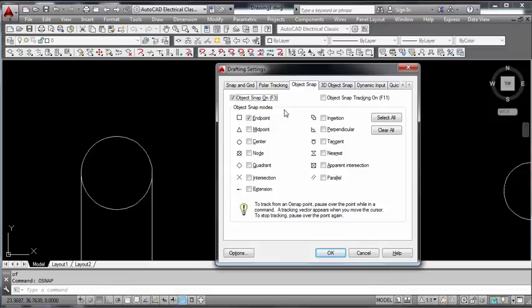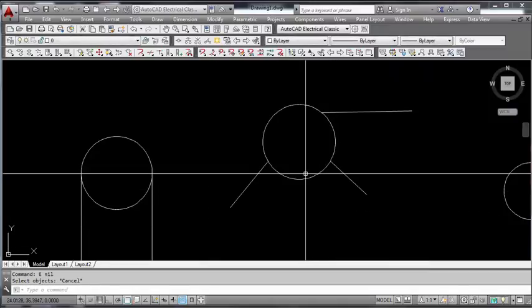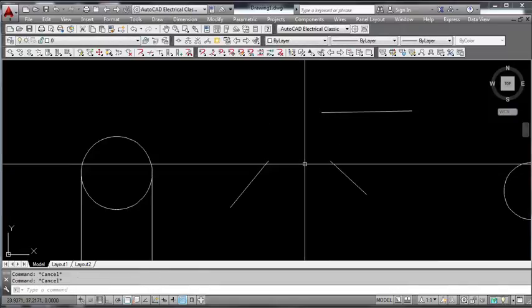There is a shortcut. You simply type OSNAP. Note this down somewhere. It is very useful. OSNAP. A window like this will come up.